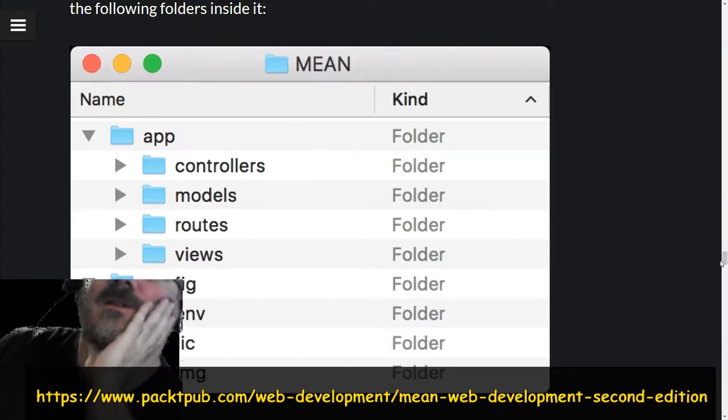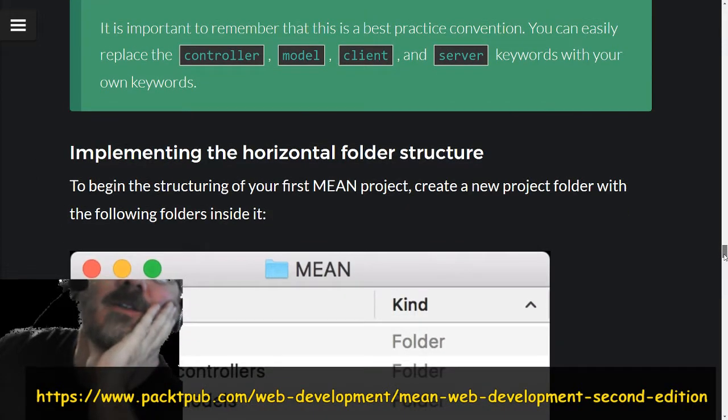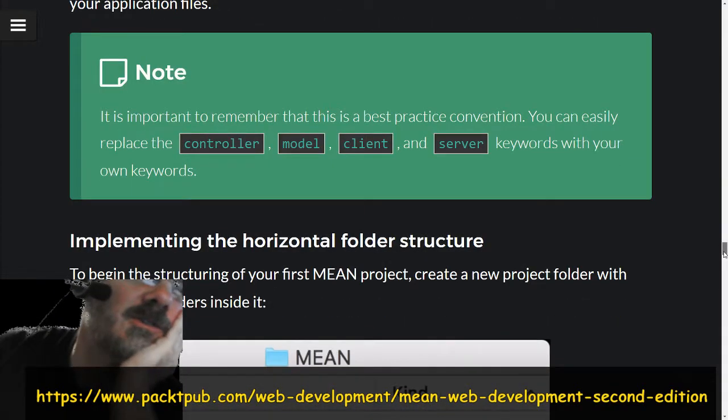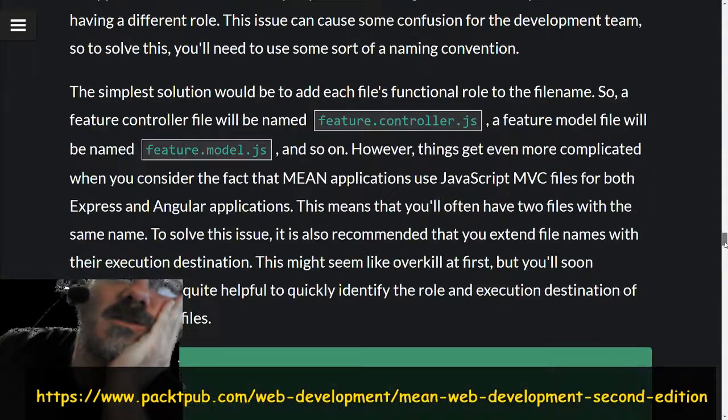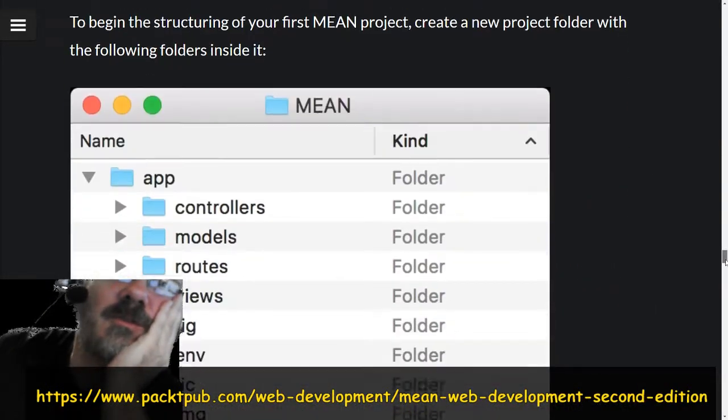Alright, let's do a review of what we got left. Implementing the horizontal folder structure. So we've read about horizontal, we've read about vertical. We're going to implement horizontal now.